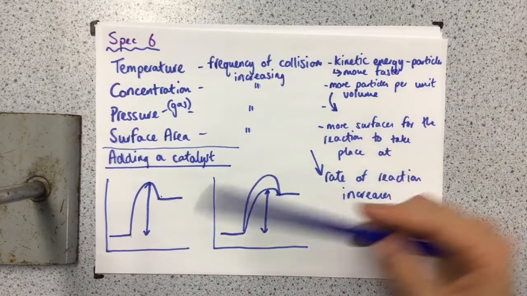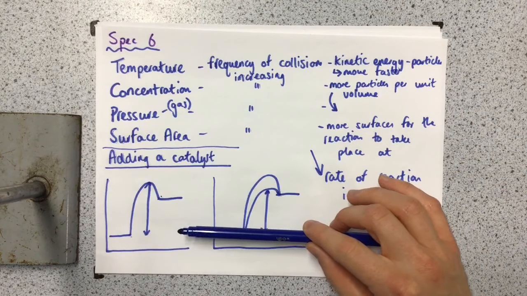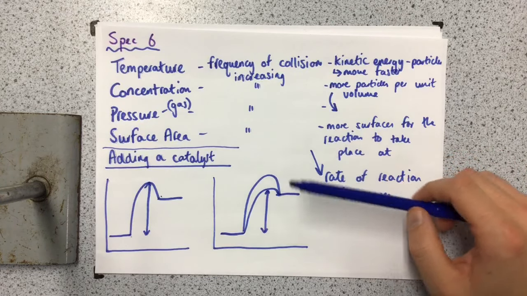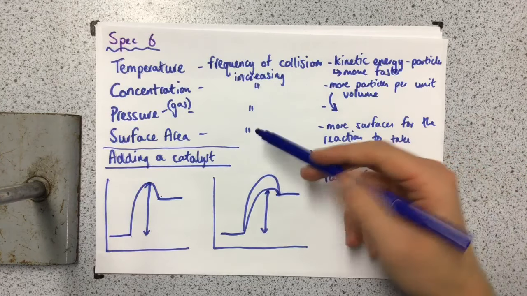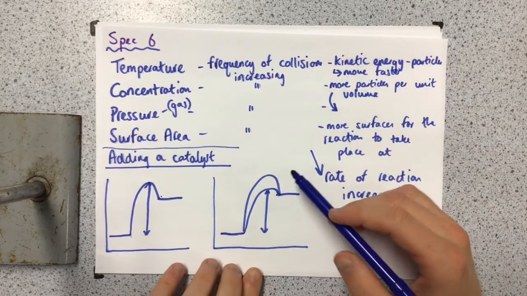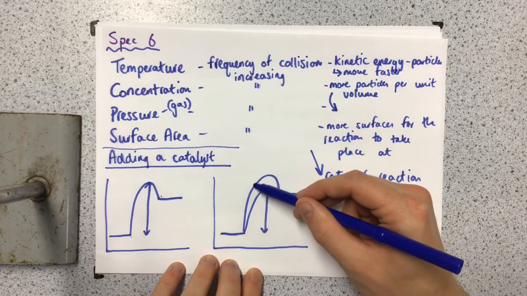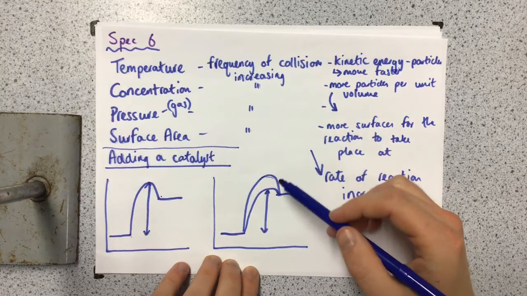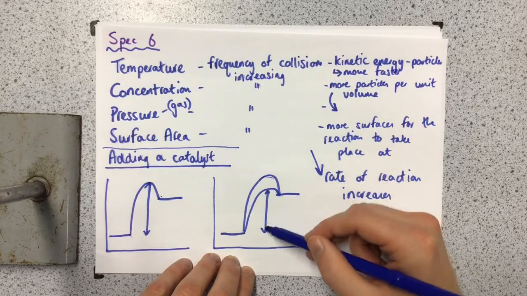So you might be expected to draw one of these energy level diagrams. You might be expected to fill one or label it. So what they often like you to do is label this area or draw on what a catalyst has done. You may have to draw the normal line, which would just be your normal activation energy, which would go up to here. However, with a catalyst, this would be reduced.